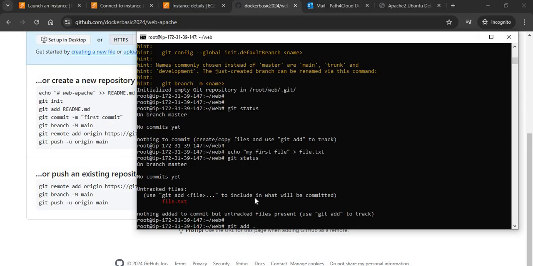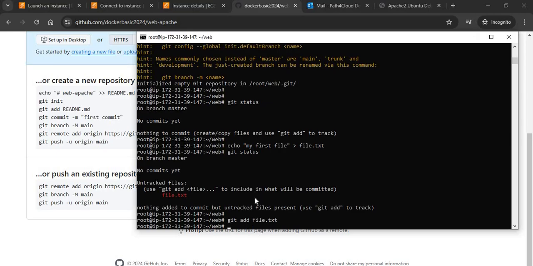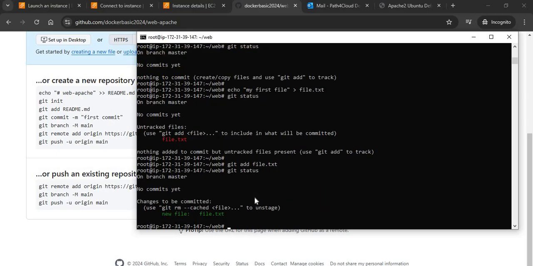Either you can say dot to add all files, or if you want to add a specific file, then just name it. If you now run git add, it is saying, okay, there is one file which is being tracked, but it is not committed. It is still on the local repository, right? So what we will do is first commit it. You can see that I am just following all this stuff: git add, git commit, git branch, and all this, right?